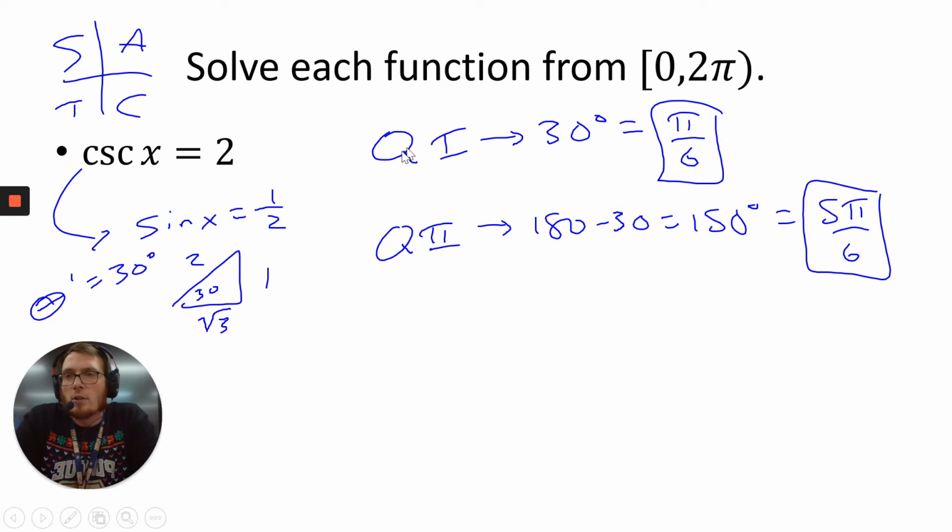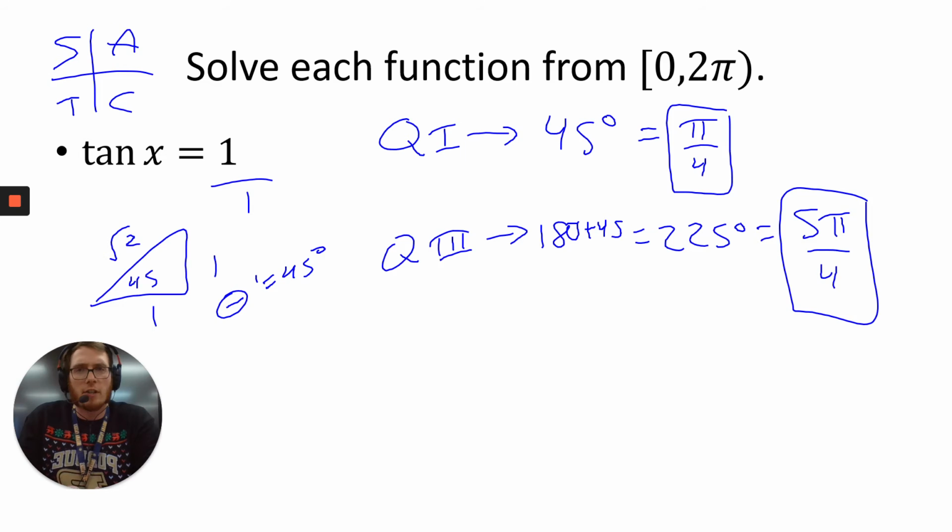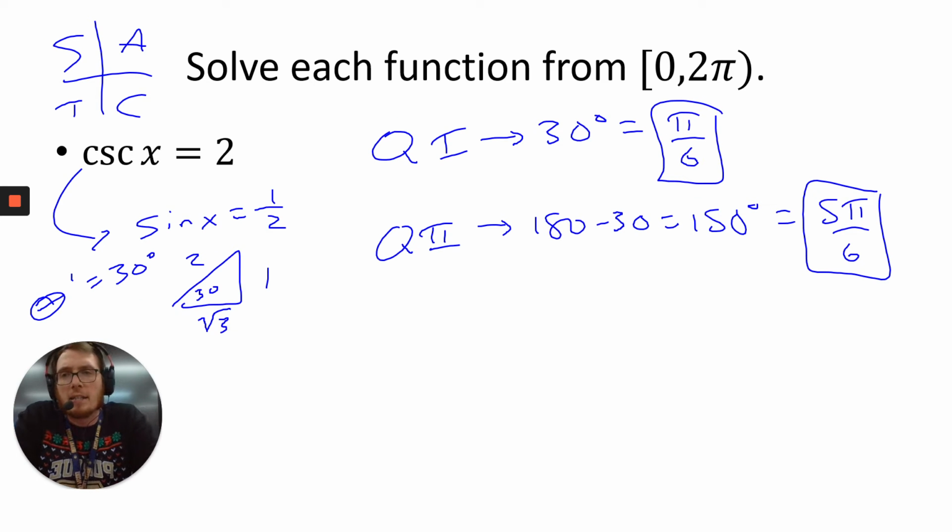Okay, the next one is cosecant of x. I would automatically just switch it to sine, cosine, or tangent. Most students are way more comfortable with that, so that makes sine of x equals 1/2. That would represent a 30-degree reference angle because the opposite is 1 this time, as opposed to the one a couple of slides ago that had a reference angle of 60, but the opposite was root 3. Essentially those two sides, the opposite and adjacent, just switch, and now that makes the reference angle 30 degrees.